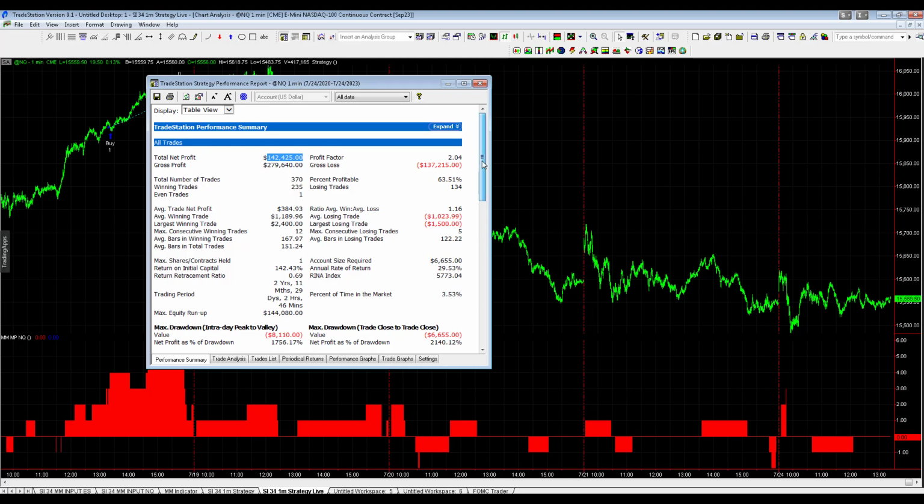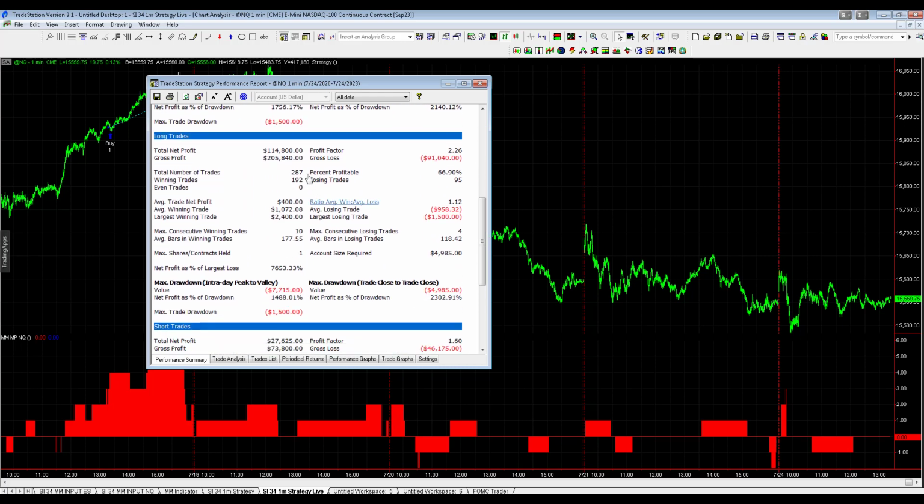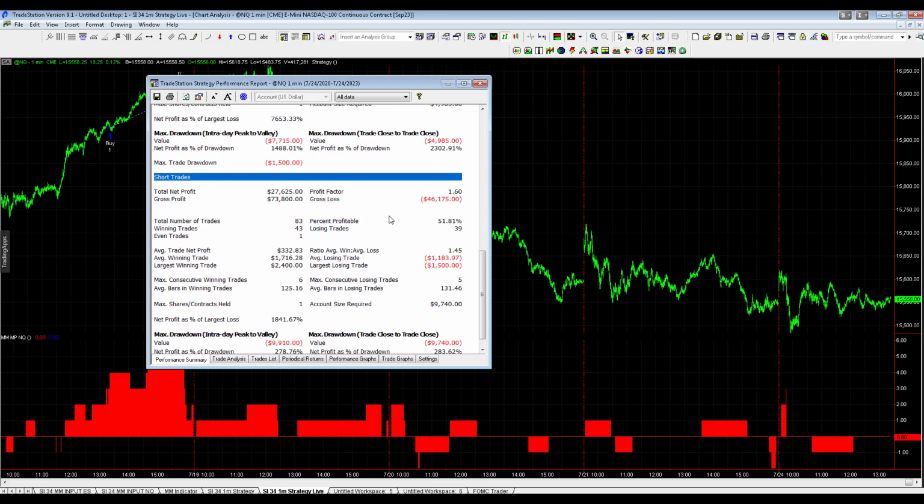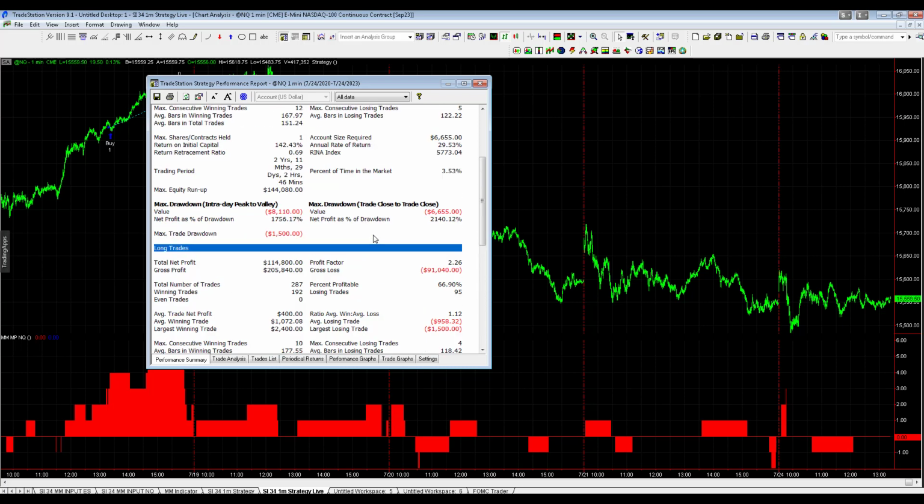And so the long side is much better. So if you just want to trade the long side, your result is 2302. Your maximum close trade drawdown is less than 5,000. Your winning percentage is high. The short trades aren't as good, but you have them in this setup so that when the market does move towards a favorable shift for short trades, you can take those short trades as well.